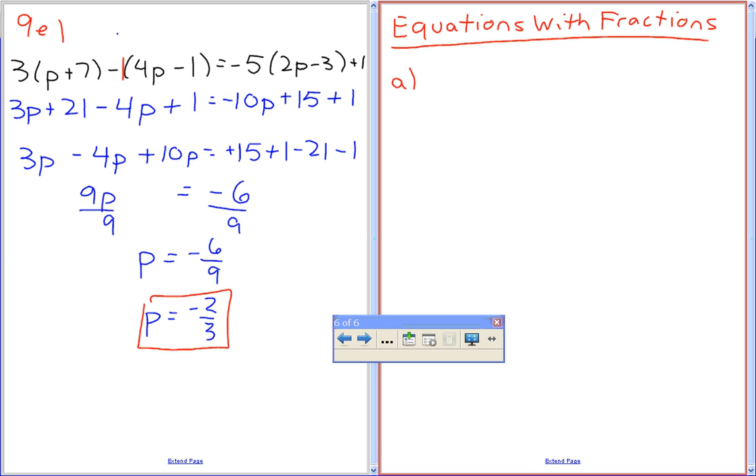So the first example is going to be 3/4 x equals 5/6. Where are we at? Trinity, where are you? Do you recall from previous days how we solve a messy question like this? Good. Victoria, you got it? What's our LCD going to be in this case? 12. You guys are pros.